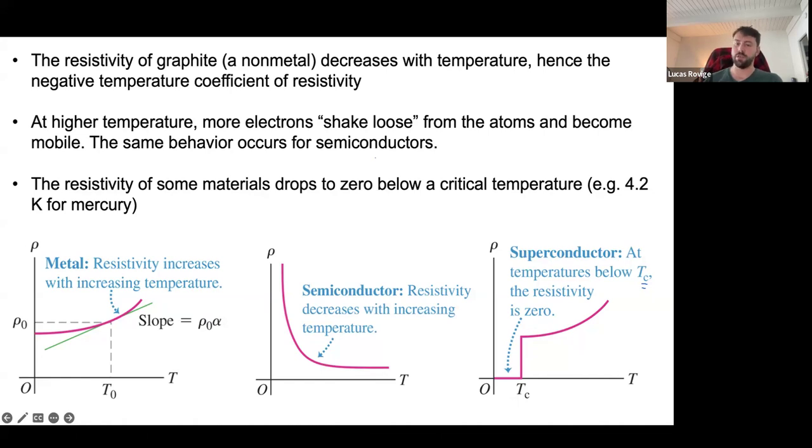I really don't want to get into the details of it. One of the reasons is because I'm not very familiar with that, and that's way past the scope of this lecture anyway. But it's interesting to remember that resistivity is increasing for metals, but depending on the material, this behavior can change. That basically comes back to the domain of solid state physics, which is very interesting, usually very complicated also, and often related to quantum mechanics.